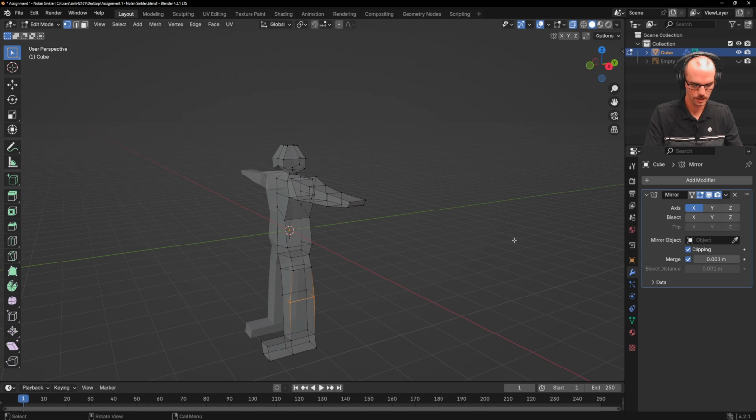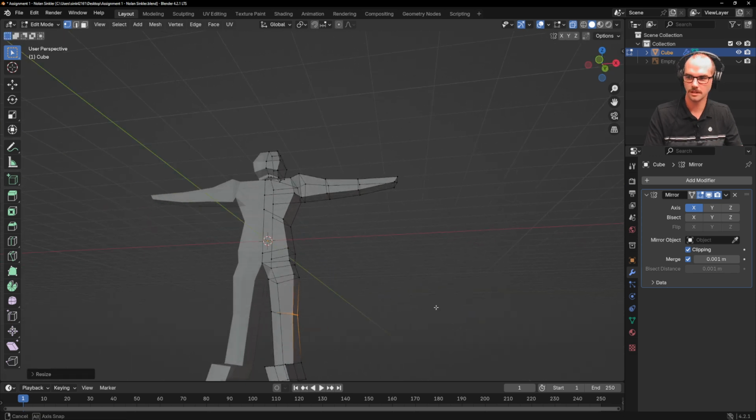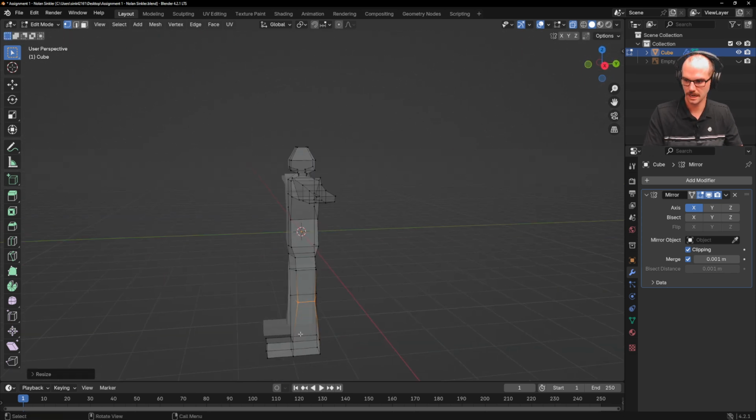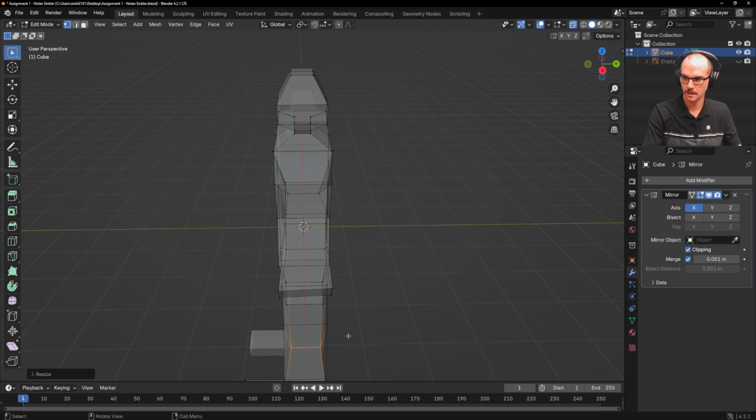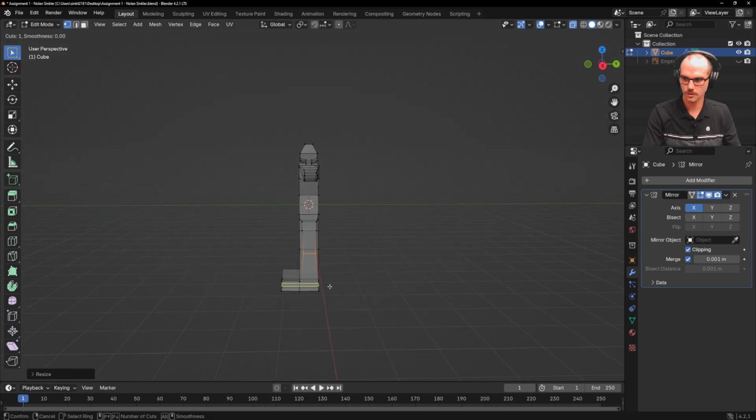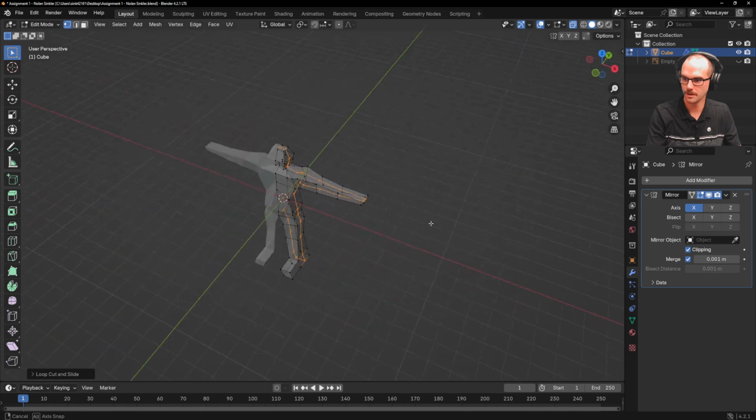Now here's the other thing. It's pretty boxy right now because each limb only has 4 sides. It's literally a box. This might be a good time to do a loop cut along the side. This can give us a little bit more control. So if I do Control R like this, I can do a loop cut straight along the side, and that will allow me to start to make things a little bit more rounded.